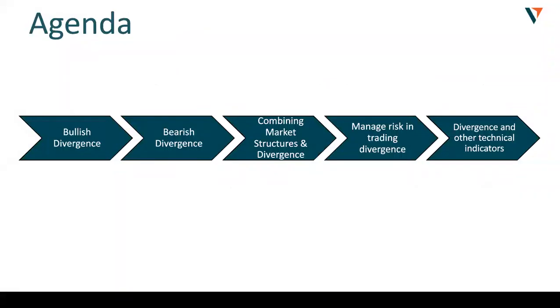So this is the agenda that we will be covering for today. First we will take a look at bullish divergence as well as bearish divergence, and also how we can combine these setups with market structures, essentially to form our analysis. And then following which we will also take a look at how we can manage risk in terms of trading divergence, and then finally, the divergence on the technical indicators.